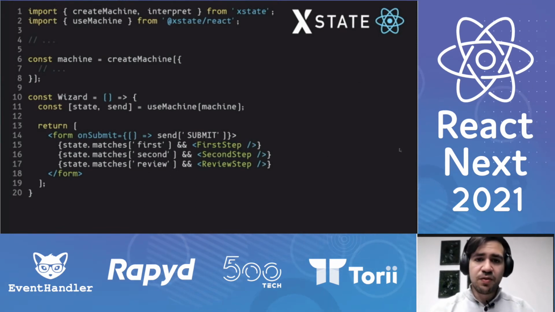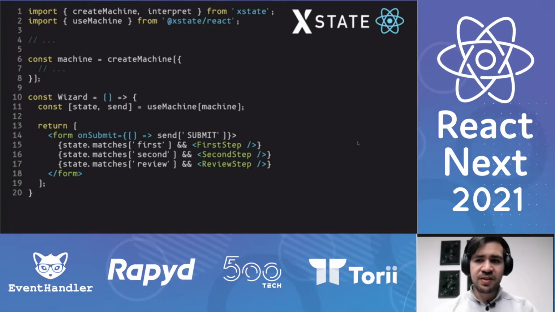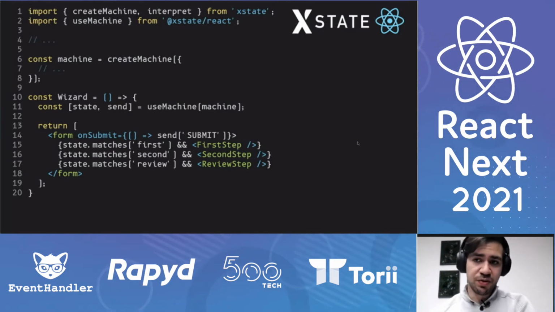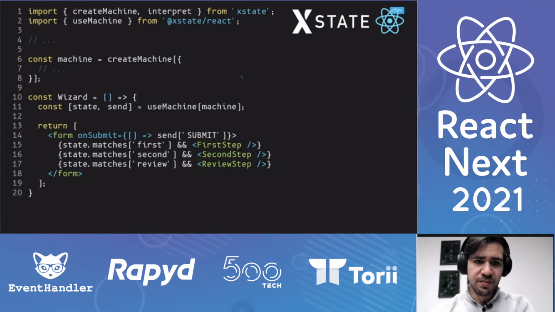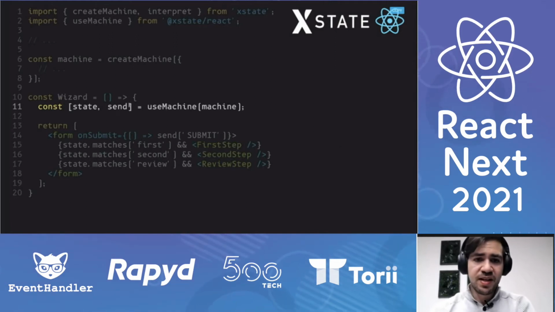So that's just a really brief overview of how it works, if you're new to XState. XState with React is, if you're used to the useReducer hook, going to be really similar. Instead of the useReducer hook, we are using the useMachine hook, and you're going to get those same two familiar values from the tuple there. If you pass a machine to useMachine, you get the current state, and you get a send function, which allows you to send events.